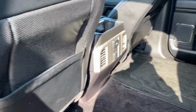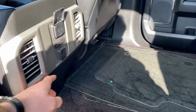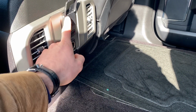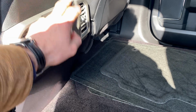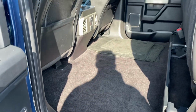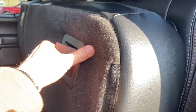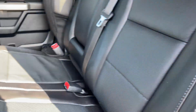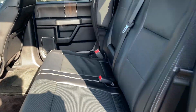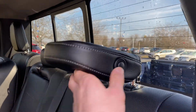Power locks and power windows, that's a given. And then you got map pocket seats, heated seats for the back seat passengers, full three-prong wall outlet, 12 volt outlet, rear vents, two cup holders, built-in storage space, and then you get the flat surfaced floorboard. So you get tons of room in these F-150s, is probably my favorite thing about them. But you got the black leather. These do drop down if you need a better visibility.